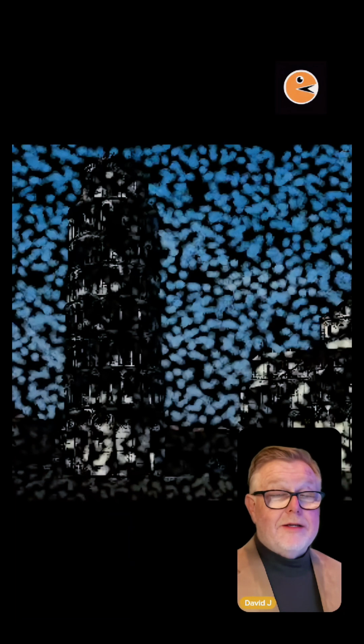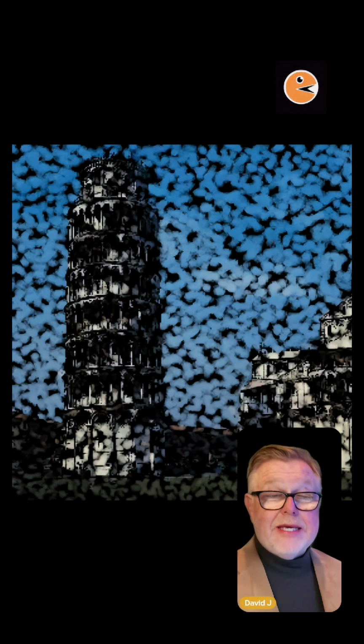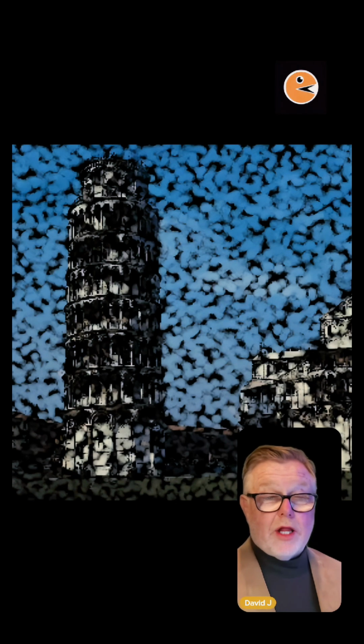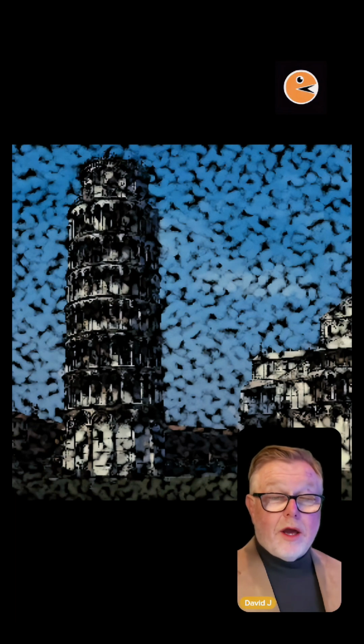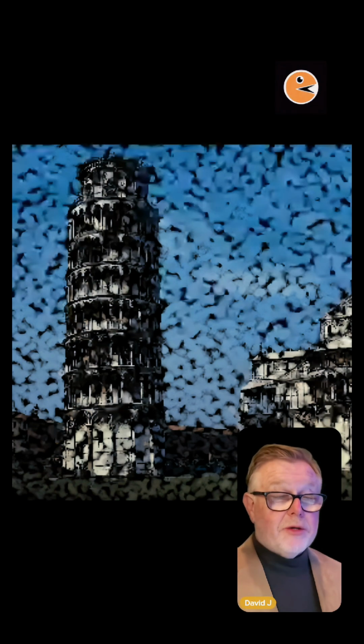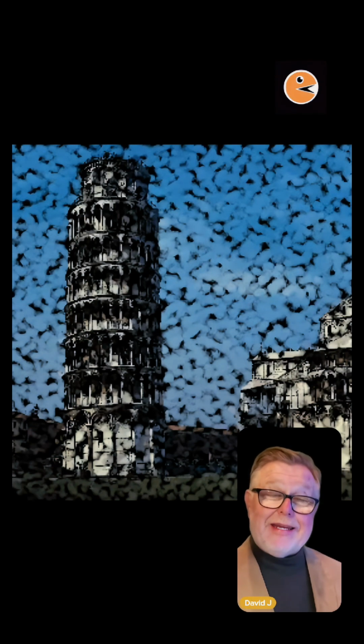Hall of Mirrors. Something tells me you can get this one. This iconic bell tower is famous for its unintended tilt, which began during construction due to unstable soil. It stands in the Square of Miracles alongside Pisa's Cathedral. Efforts to stabilize the tower have been ongoing for centuries, including a major restoration in the 1990s.